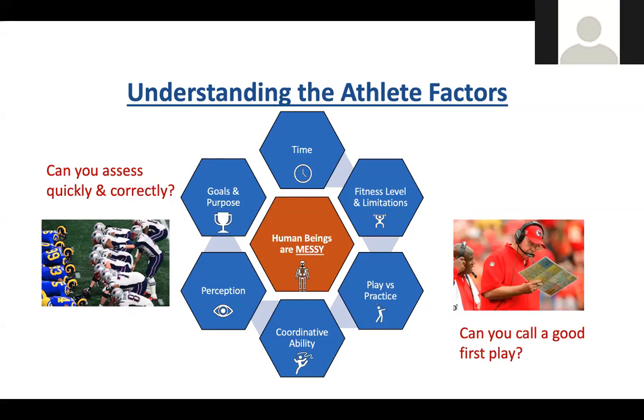After 8 lessons, I said, how quickly, all right, did I assess everyone correctly? So I look at that as a quarterback looking over the defense. All right, we've only got a little bit of time. The play clock is running. And am I looking over this defense and getting into the best play call first? And am I calling a really good first play?